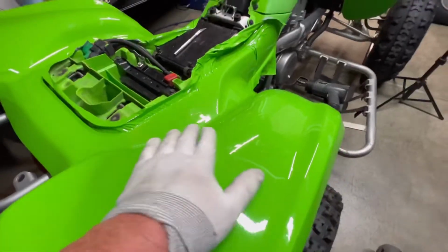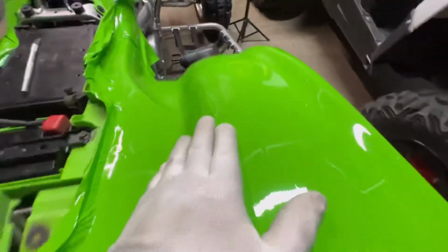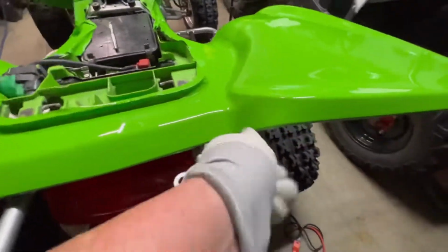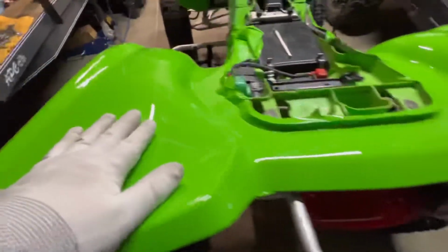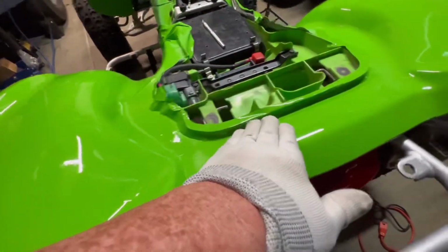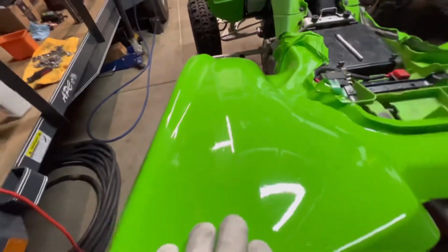It's like new plastic, it's nice and smooth. I'd have to buff that out or rub that out. It's from the blue painter's tape I used to hold the roll shut, but it's definitely doable. I cut myself a little short there too, just trying to stretch it out here, making relief cuts. But this part, if I was gonna leave this on, I would work this in just so it's a little smoother there. But it looks good. It's like brand new plastic.